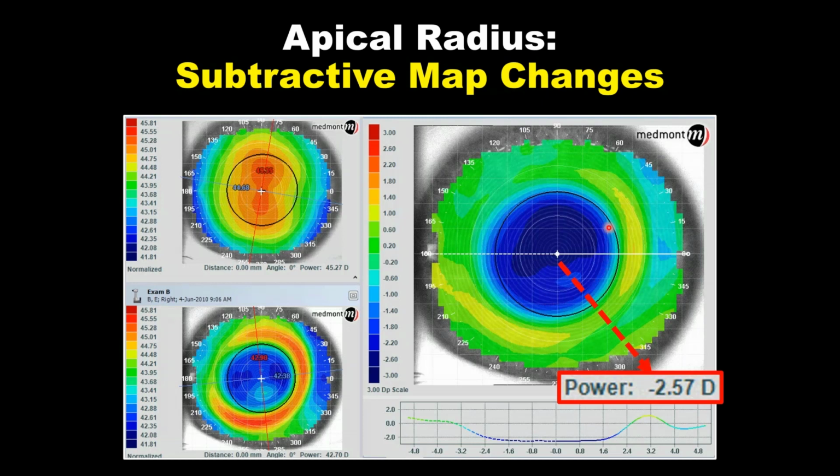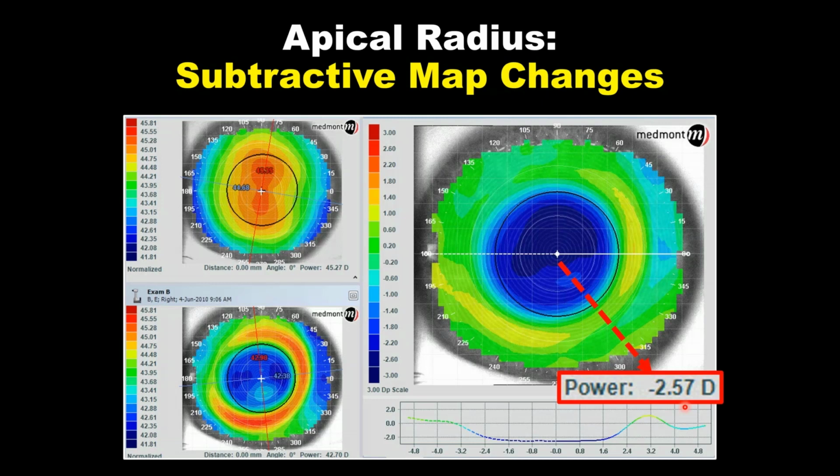And in this case, we've done orthokeratology. We notice all the flattening within the pupil, very much centered to the black pupil margin. So I think we've done a good job of orthokeratology in terms of where the epithelium is flattening. The second thing is related to apical radius. If we click our cursor right on the center of the topography on the visual axis and compare the power of the eye before ortho-K to the power of the eye after ortho-K, there's a 2.57 diopter difference, or about a 2.5 diopter flattening.